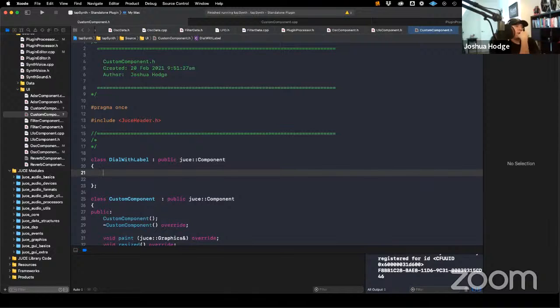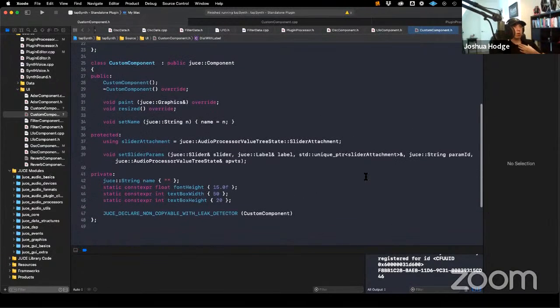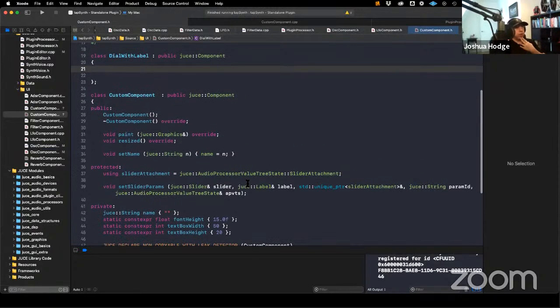so what do we want? What do we want to happen here? So let's look at the desired behavior that we want here.